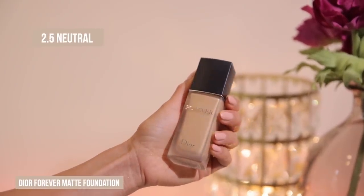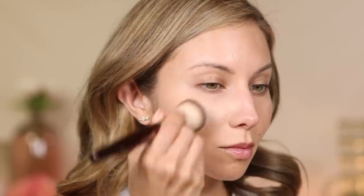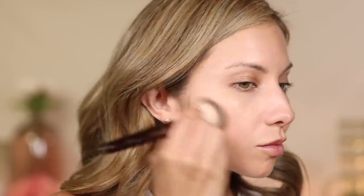I love this foundation as one of my most used foundations. What I love about it is that it is very long wearing and very reliable. It's a foundation you can put on in the morning and know that your makeup is going to look good all day long. It gives very nice coverage — medium to full without looking heavy. It is matte, so it's not going to give you a natural radiant glow. They do have a glow version, but I prefer the matte version.